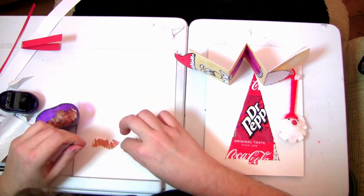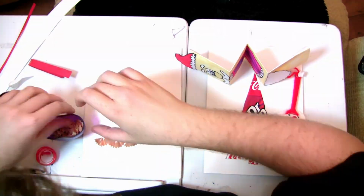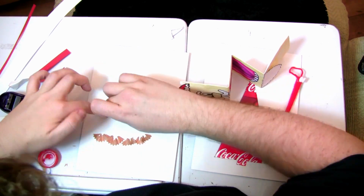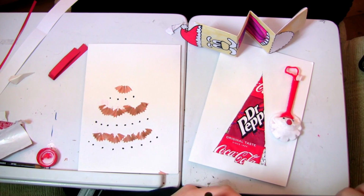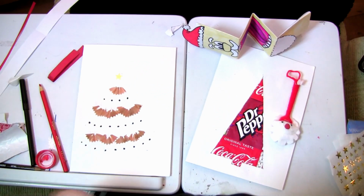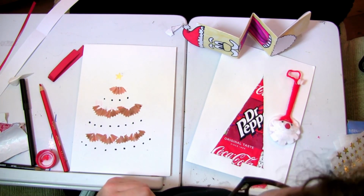And finally, our last craft is another Christmas card with another Christmas tree, this time made out of pencil shavings. Yeah, I don't really know what to say about this one, it's made of pencil shavings. I put down the pencil shavings on the lines of glue as they suggest, and then decorate it with dots and a gold star.